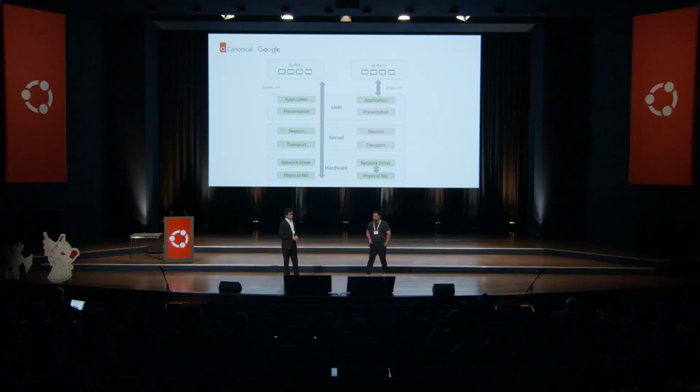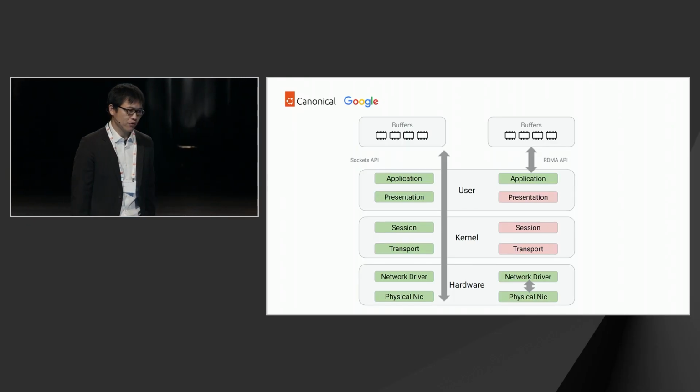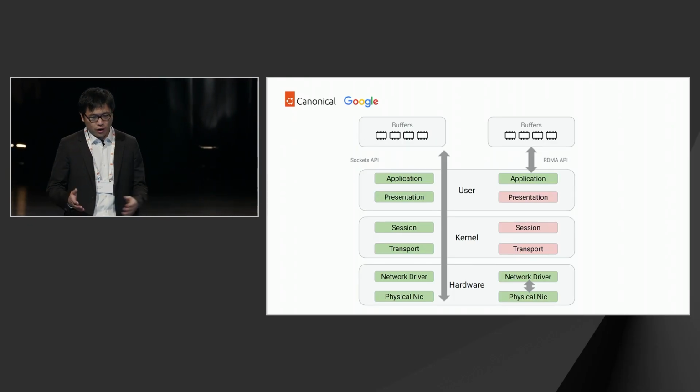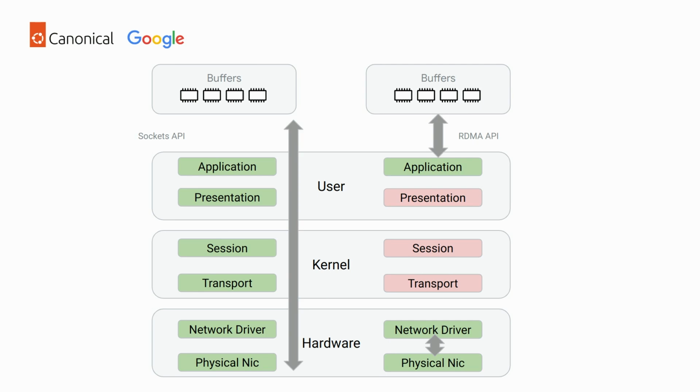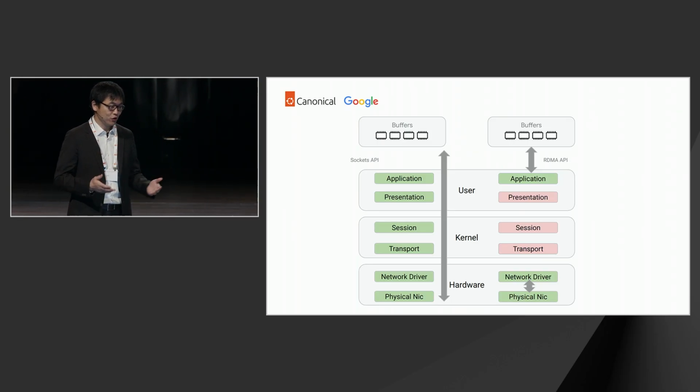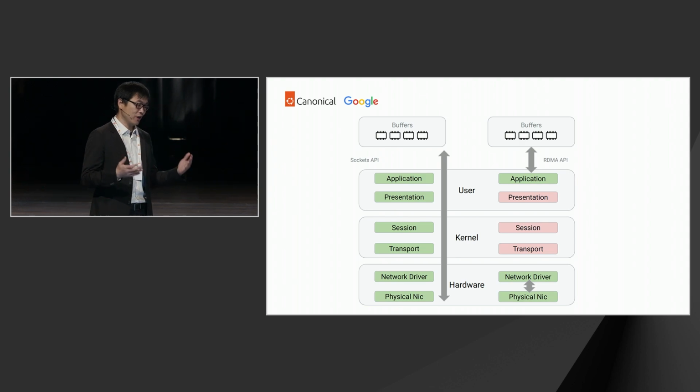So let's look into a little bit more detail. Hugo, do you want to? Sure. This is a very basic logical diagram about how the communication goes. First, you'll see on the left side the traditional network. Your application initiates the conversation, and then your OS kernel gets involved to prepare data for transmission. And then you go through the session, go to the transport, go to the network.